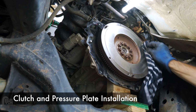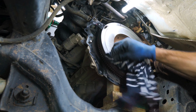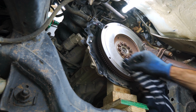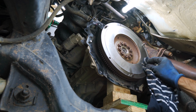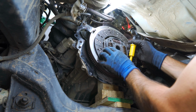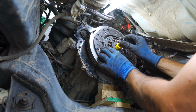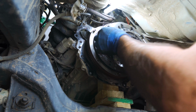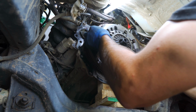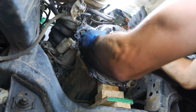After fitting the release bearing, I cleaned the flywheel with some benzene just to remove any oil. Also, make sure to clean the pressure plate running surface to remove any oil. The clutch kit I bought comes with an alignment tool to center the clutch plate. So I stuck it in, then aligned the pressure plate with the indexing pins on the flywheel and bolted it up.